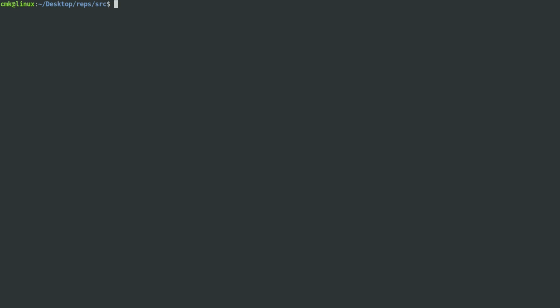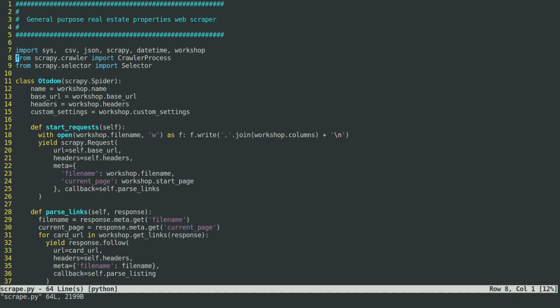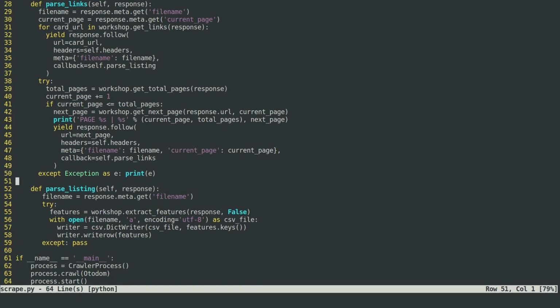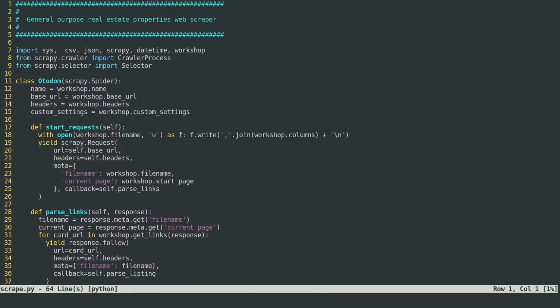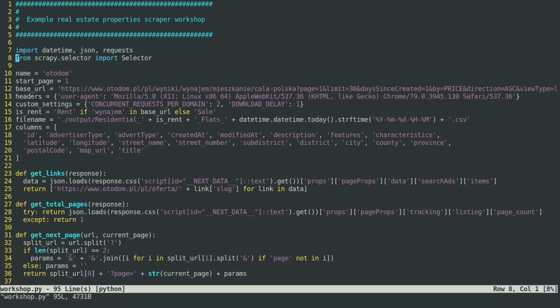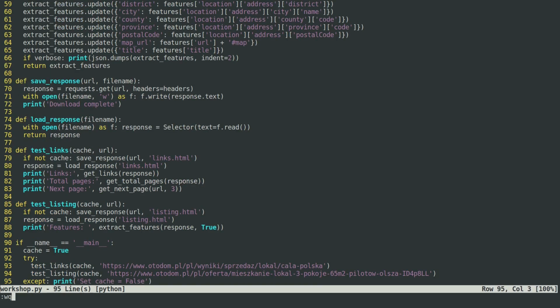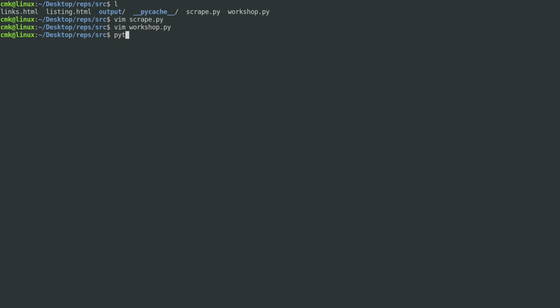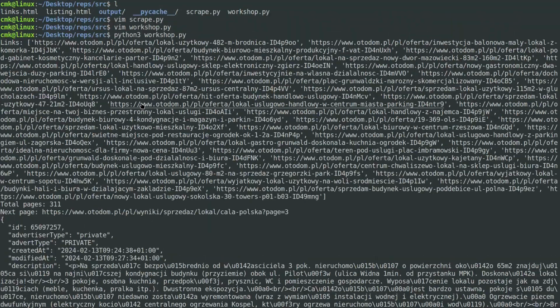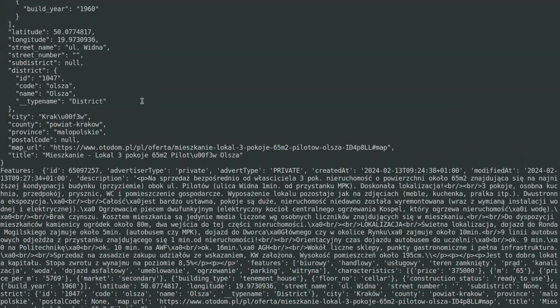Okay, guys, so one last time, let's have a look at what we got so far. We have scrape.py, which is the general purpose real estate web scraper. It relies on the extraction logic, the parts that change from one scraper to another, which lives in workshop.py. We can just do python3 workshop.py, and it prints all the data extracted specifically for a given website.